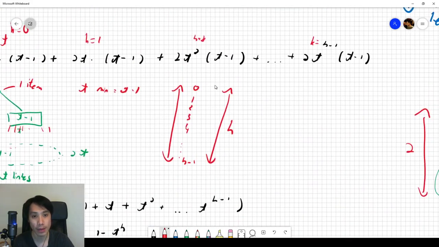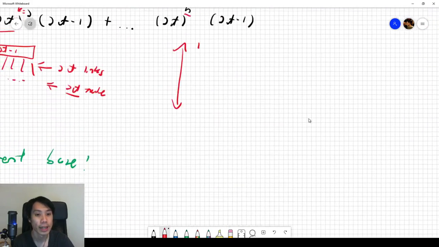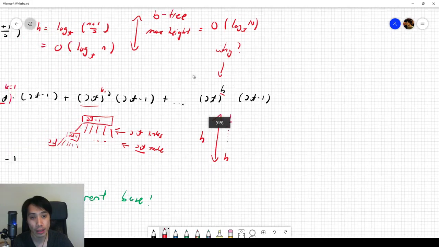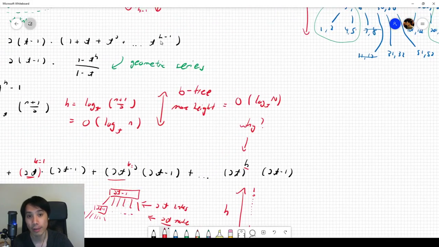If you see here, I begin from 0, that's why it goes up to h minus 1. But here I begin from 1, so it's going to go all the way up to h for me to have a height of h. Whereas in the first one, you only go up to h minus 1. This is something which I really want you to be aware of.